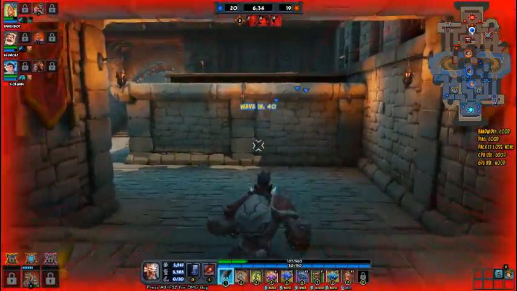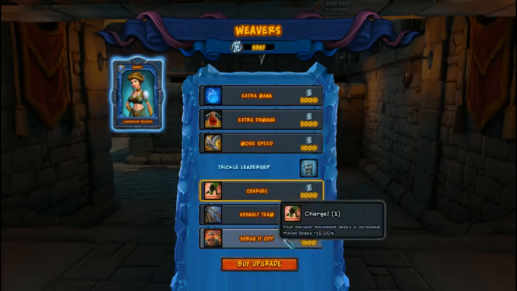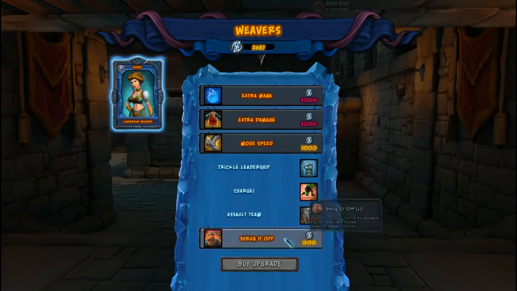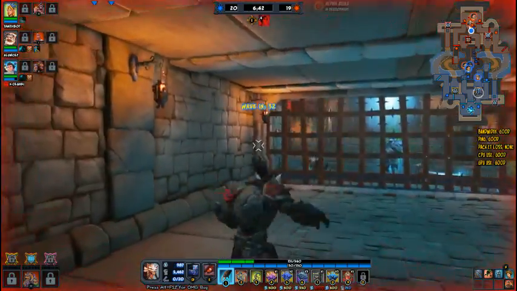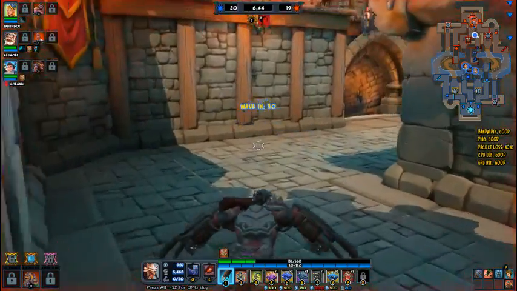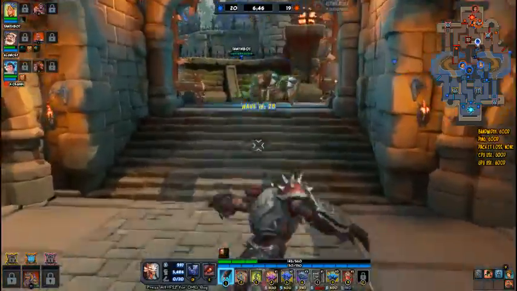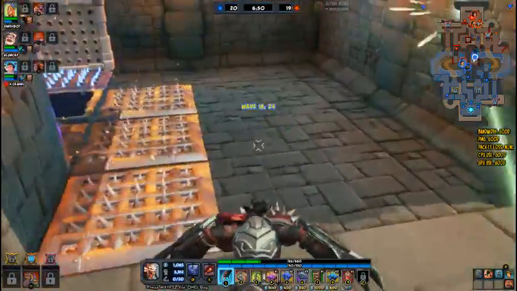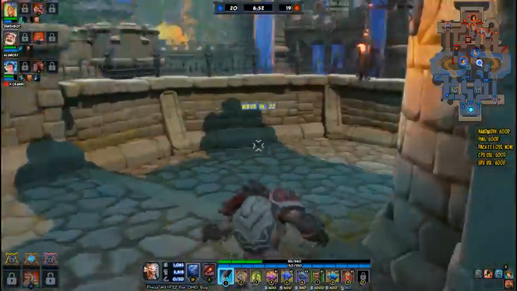But I'm going to also buy charge, which gives my minion bonus movement speed. Assault team, it'll increase my minion's damage against gates and paladins. And shrug it off, the first time they take damage from an enemy hero, it's basically mitigated.